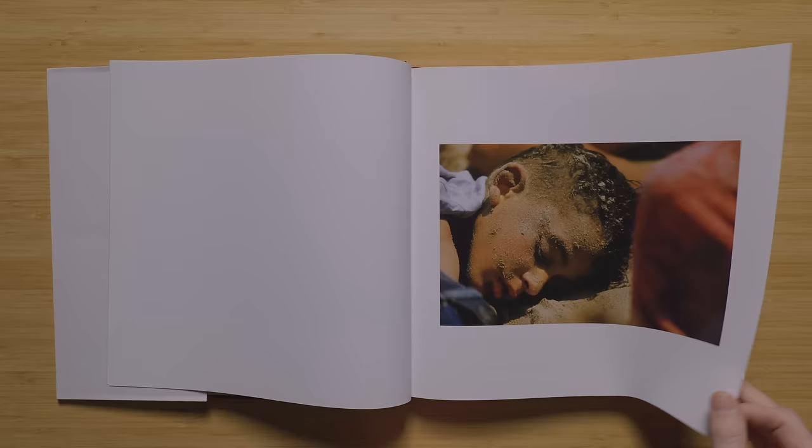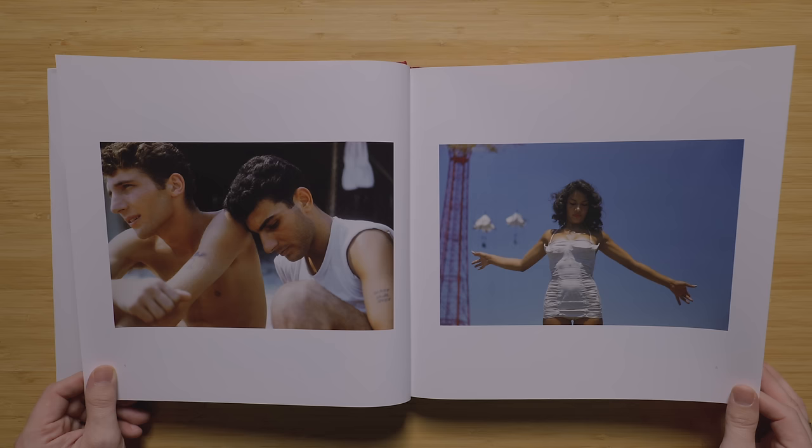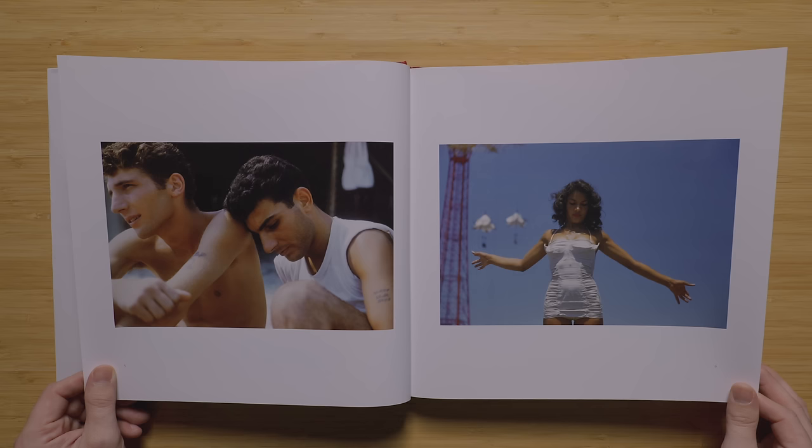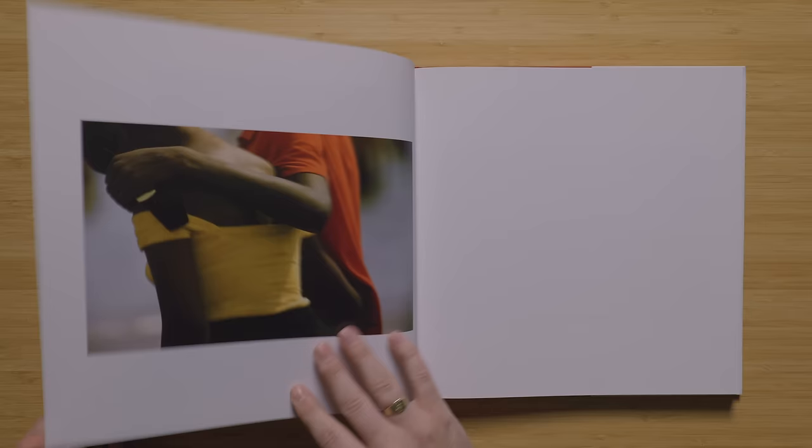The very first thing I'm noticing is it looks like a lot of sort of telephoto, long lens kind of stuff, as opposed to a 28 on the street. So not only is it different from what I'm used to seeing from Gary being in color — I've mostly seen black and white work of his — it seems like it was always a 28 or a 35, something on the wider end, and usually black and white on the street. You see a lot of street photographers saying telephoto lenses — you can't do that, you've got to get close and use a wide lens. I don't know. Gary Winogrand. Some people might be eating their words there.